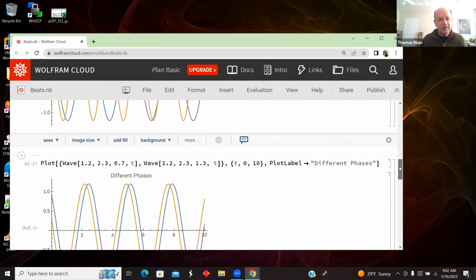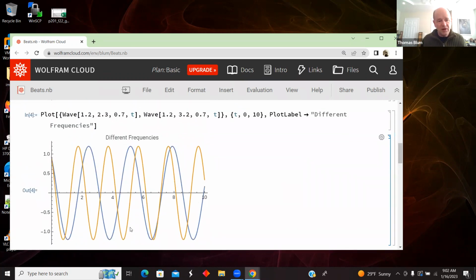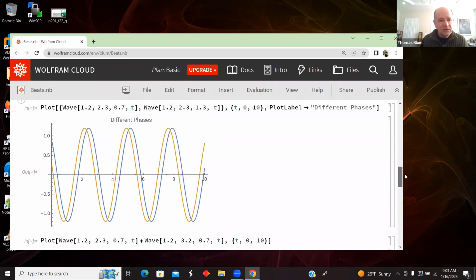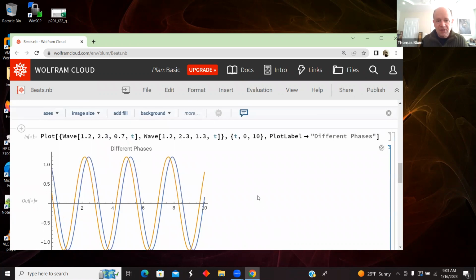And then we see that the blue is slower, that this amber color, orangey amber, is repeating more rapidly. And I should probably learn how to make a legend, so maybe another time.